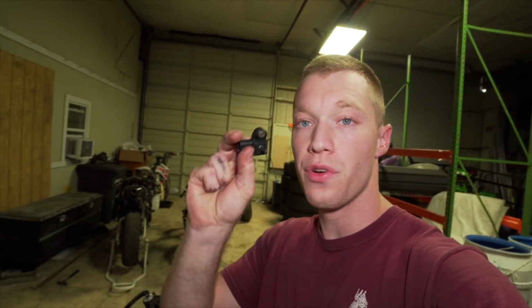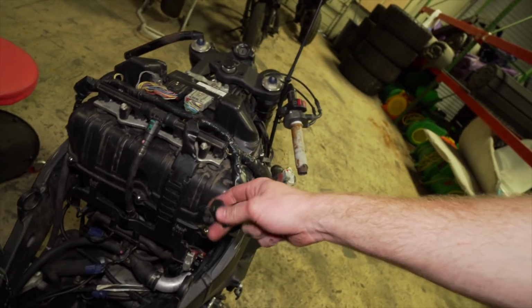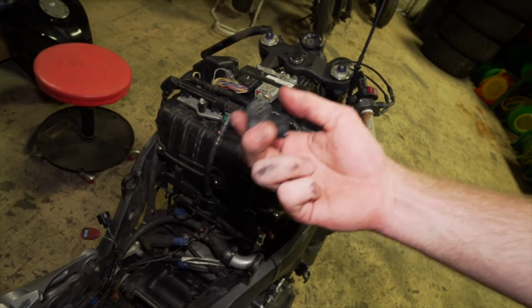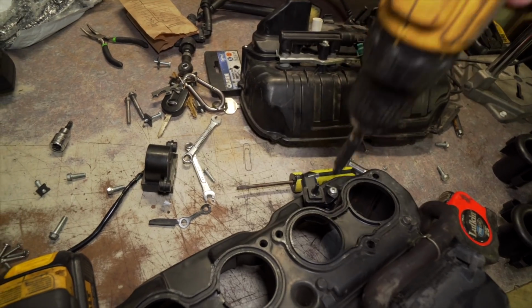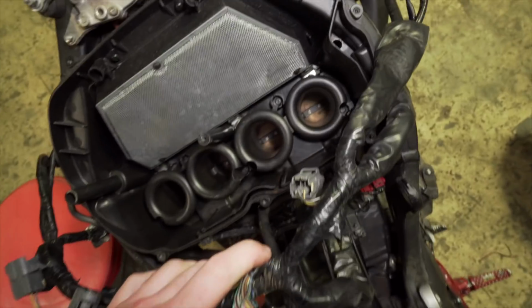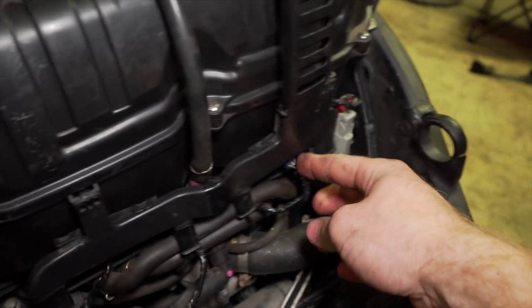The only thing we got to do is do this little air sensor. The only thing that's missing, this plug is the last thing that's unplugged. So I'm going to pull this all off, bolt it to the bottom of the air box, and then plug it in. Alright, so the sensor's on there. Now I gotta put that thing back together. Almost there. All this work for this one lousy click.